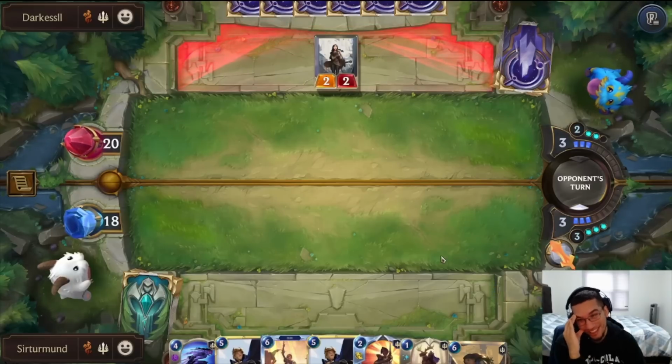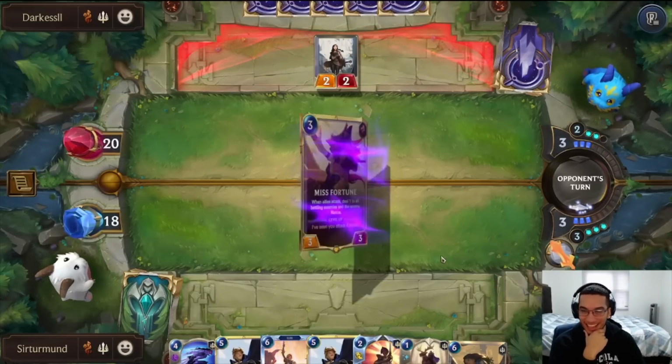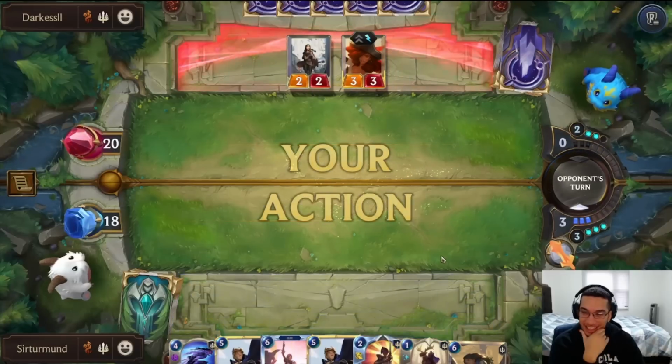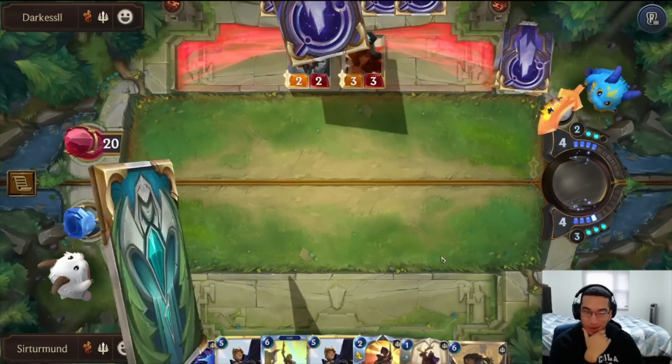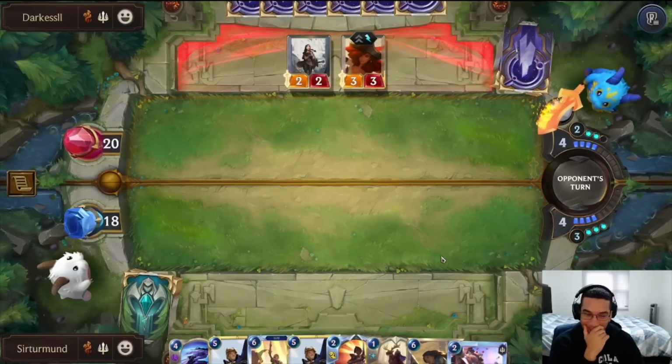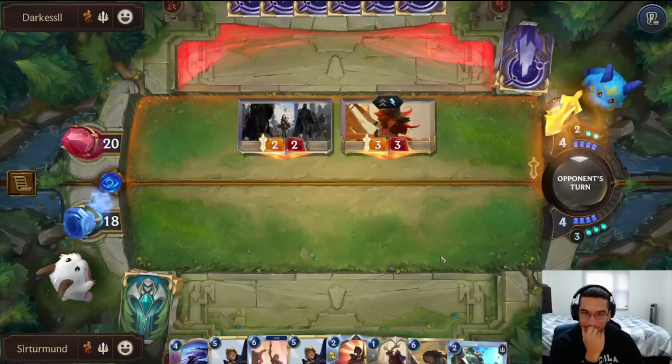This is revenge. Last time we played against Dark Soul, they had a really awkward Draven Jinx hand. And now we get to have the really awkward Scouts hand. So it's only fair. I'll do my best.